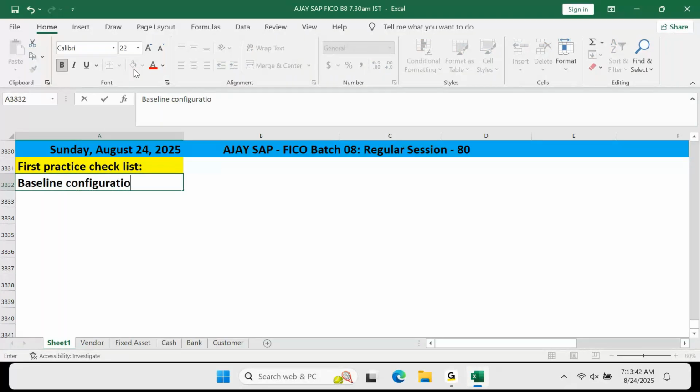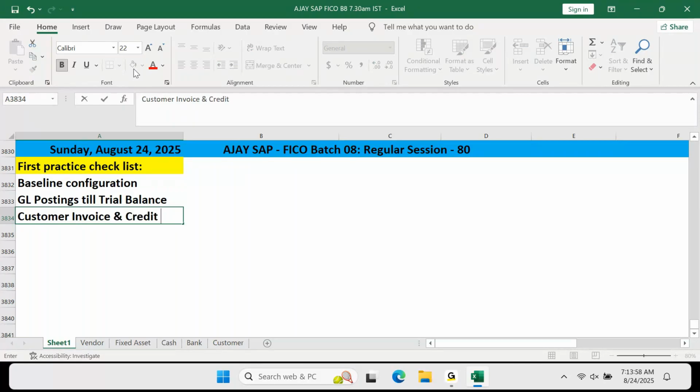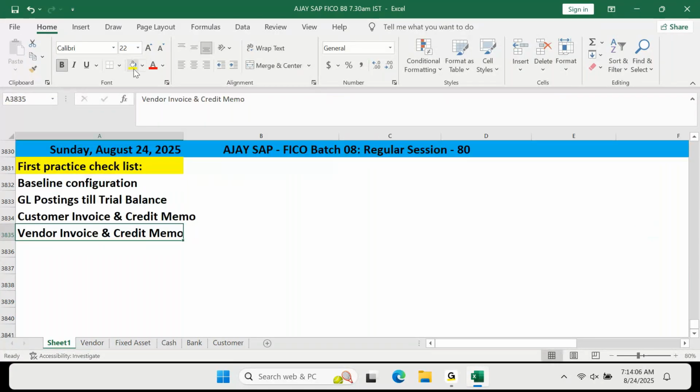Baseline configuration, GL postings till trial balance, customer invoice and credit memo, vendor invoice, credit memo, and reports.